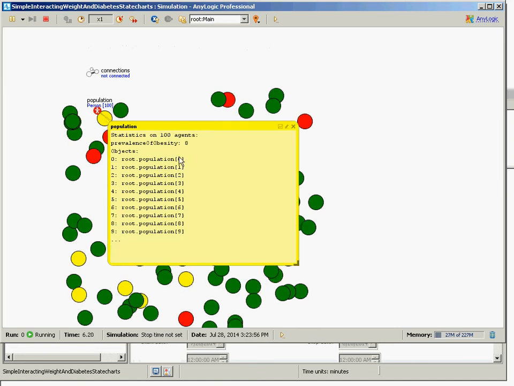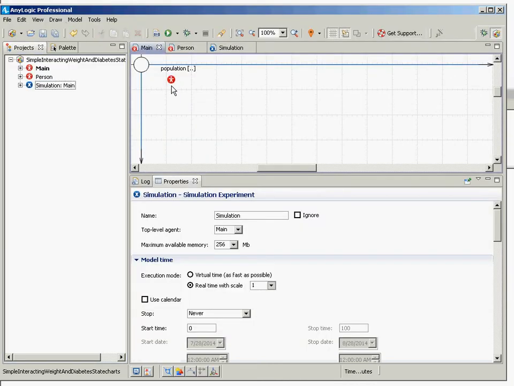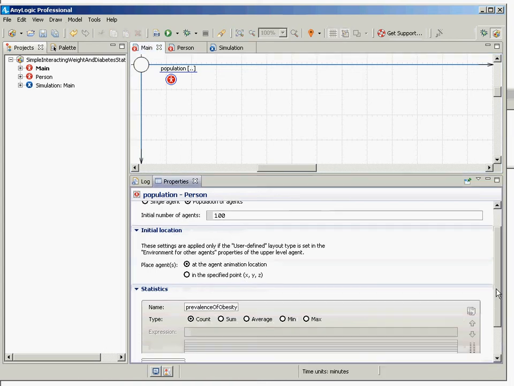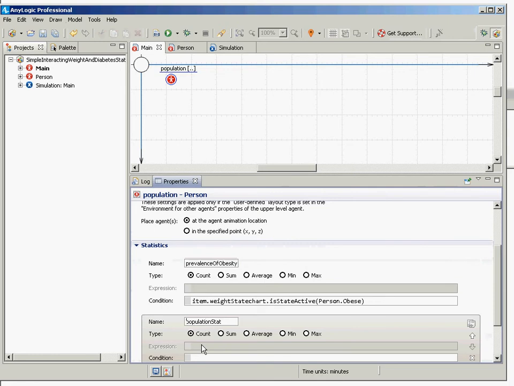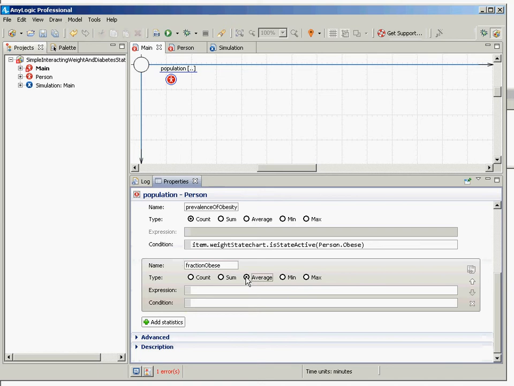Now, how do we do the fraction of the population that's obese? How would we do that? Well, we could take an average over the population.